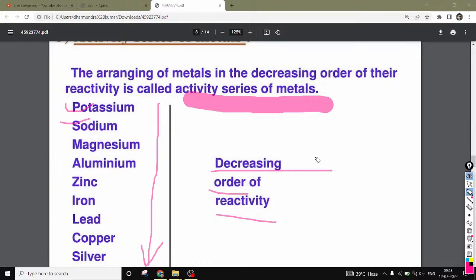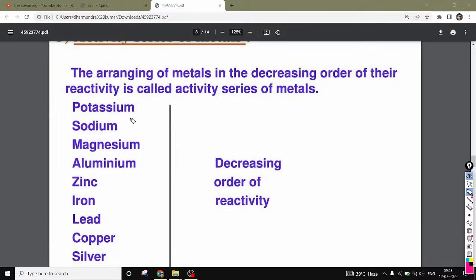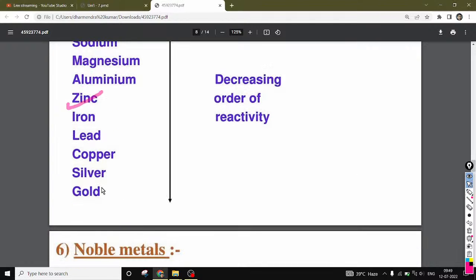So you can also remember it by different tricks, like the mnemonic "Please stop me calling Al as Zebra", instead learning copper, silver and gold. Likewise, you can remember. So similarly, this is the metal reactivity series. Your potassium is highly reactive, and on the bottom side you can see here gold is very less reactive, right? So that is why mostly people wear gold ornaments, because it is less reactive in nature.